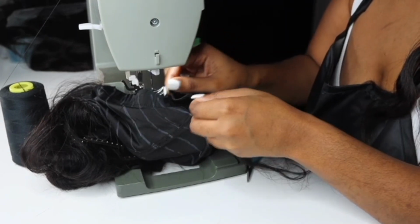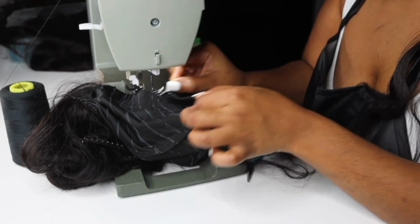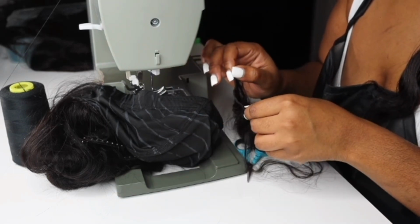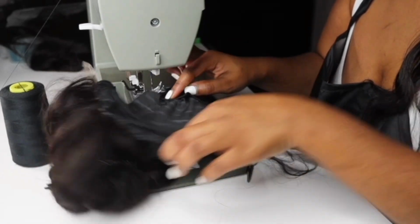And basically I am just lining up my track with my guidelines that I've created. And I'll just begin sewing.